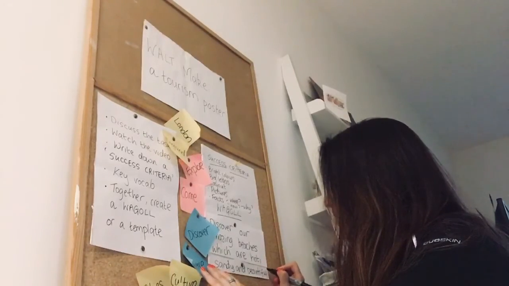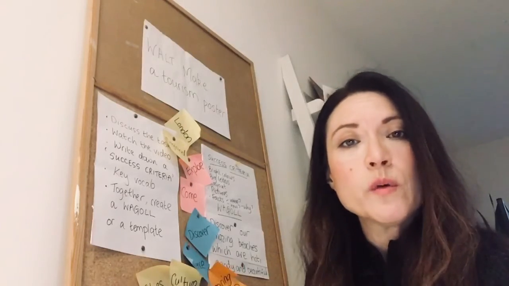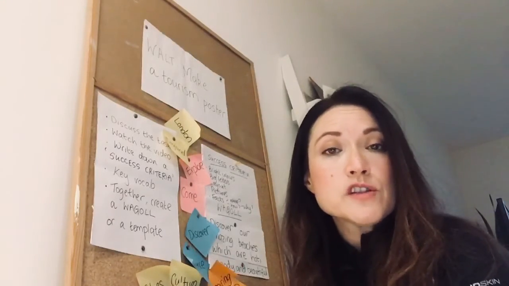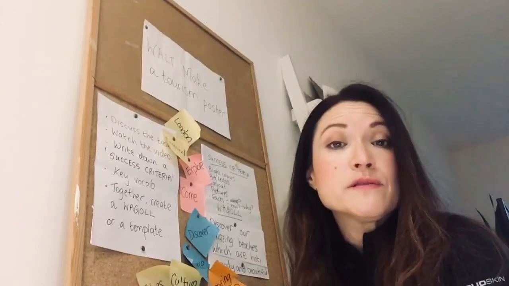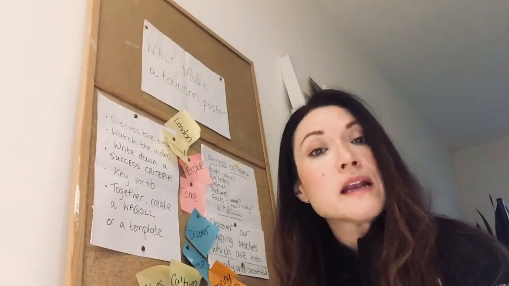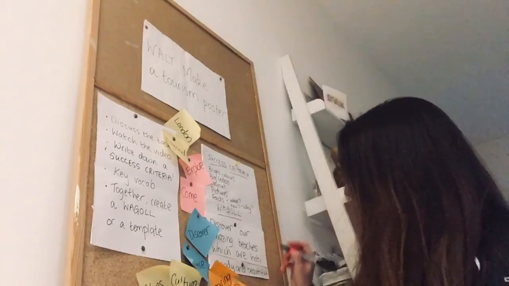And I might even then say to them, what about punctuation? What could we put at the end there? Would we put a full stop, or could we put something more exciting? How would I say, which are beautiful? And then they would hopefully come back and say, I put an exclamation mark.